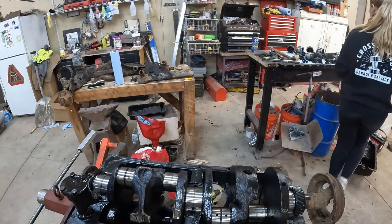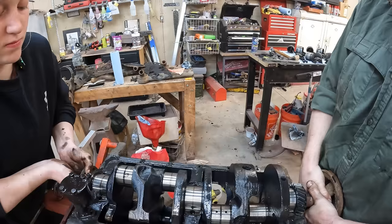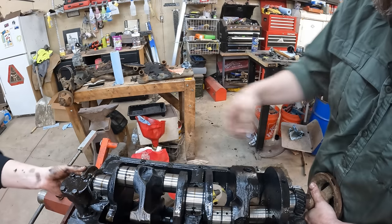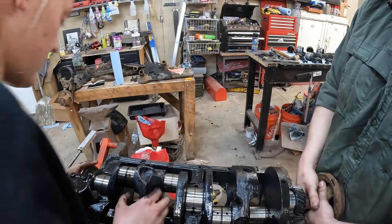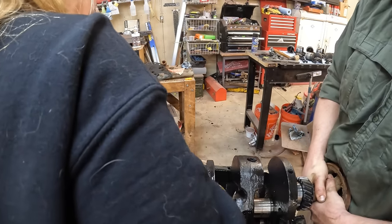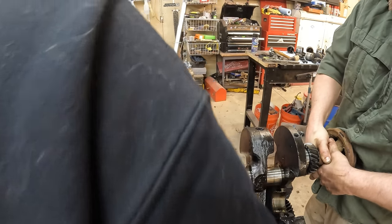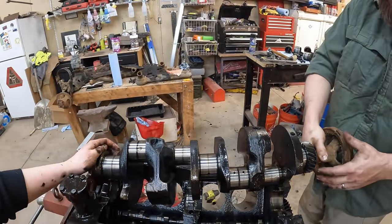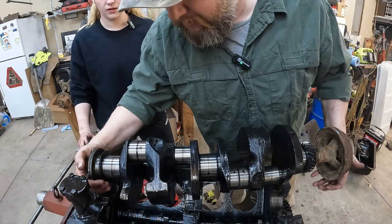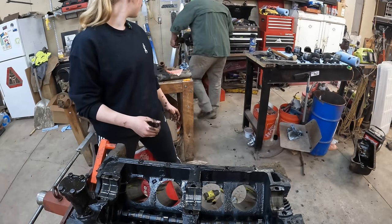This is gonna be, I don't know, probably 60 pounds. One, two, three. There you go. It's a lot heavier than I thought it was. You're gonna have to work it up because you've got this, go straight up. One, two, three. Yeah. There you go. That's my finger. What did we drop? That was a main bearing off of this end. Okay, I'll get it from here. Oh, that's heavy. Yep. That's not 60 pounds. That's probably a little bit more than 60 pounds.